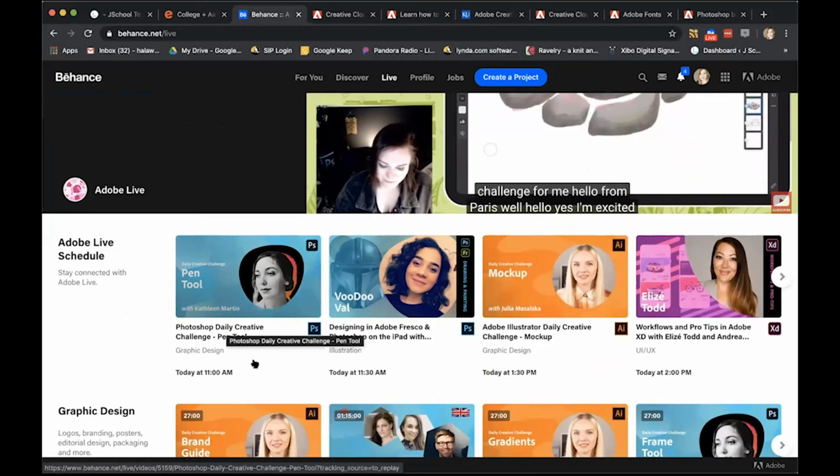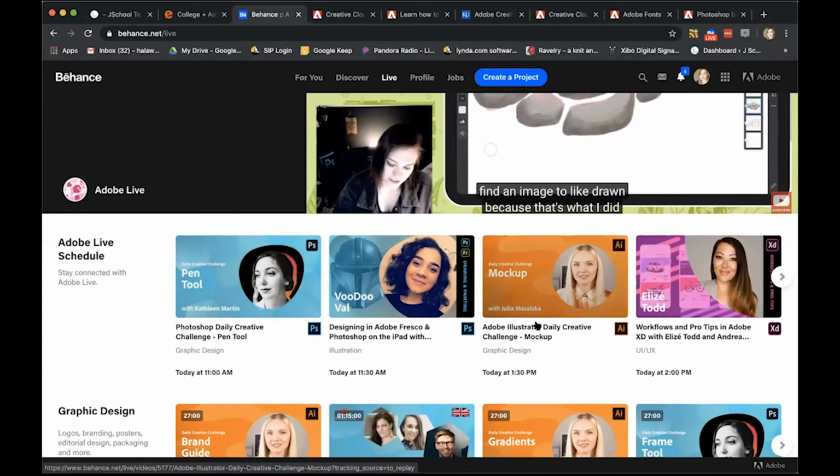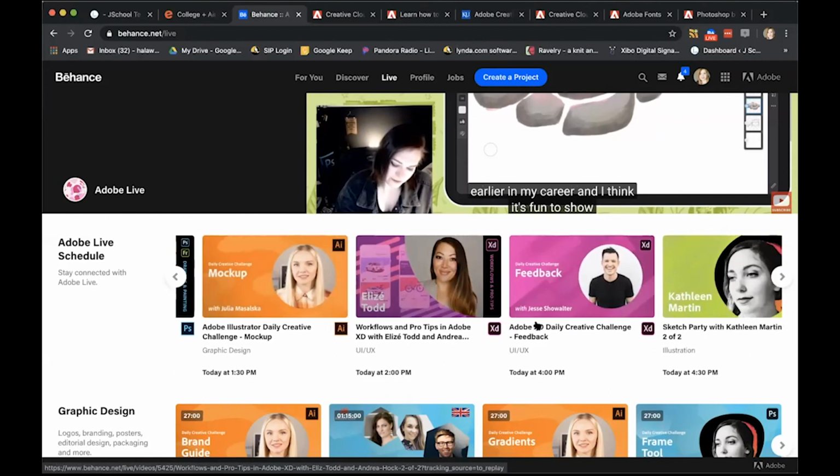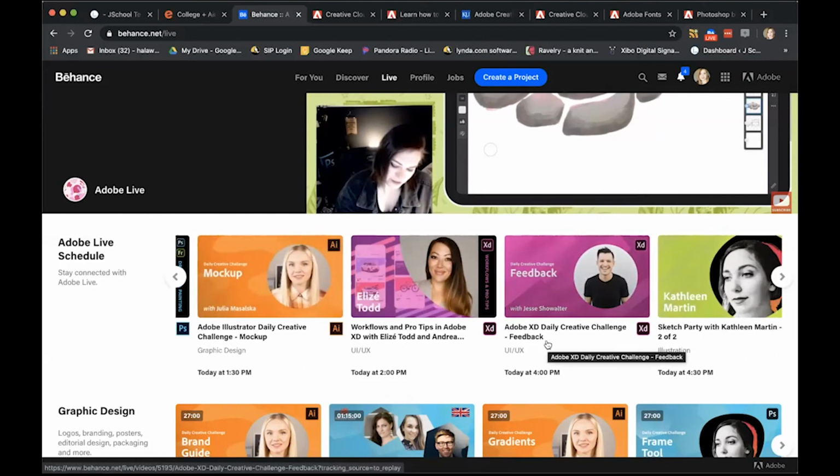And I think daily creative challenges are a great way to actually get a project going and get started on a tool. So this week there's Photoshop, Illustrator, and XD going every single day. And they give you starter files, and they're short little challenges.